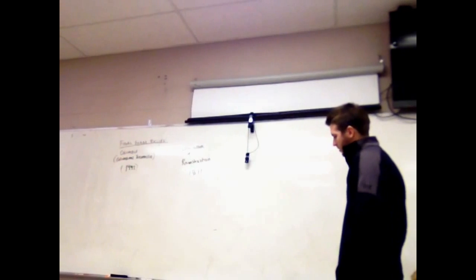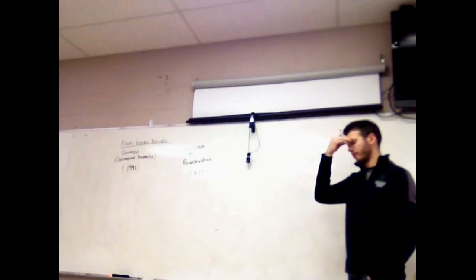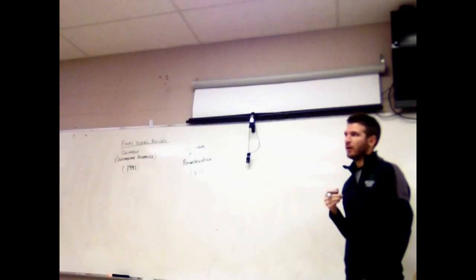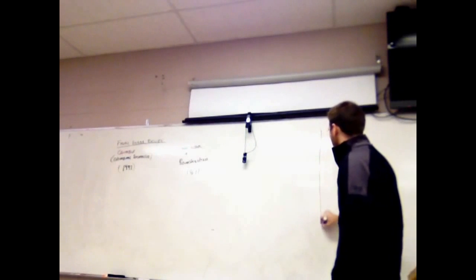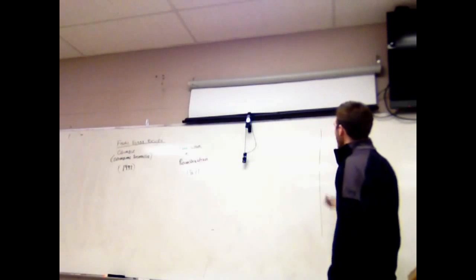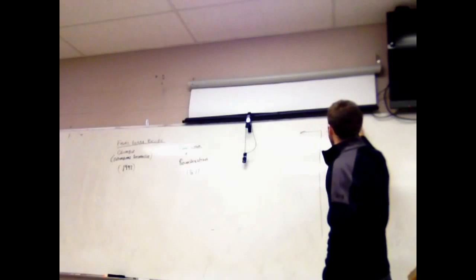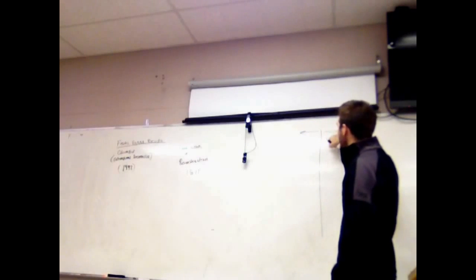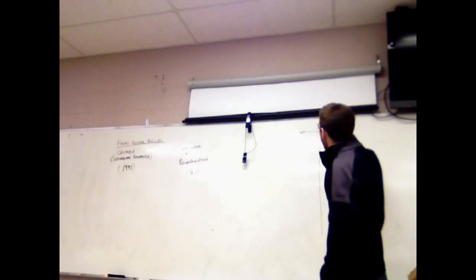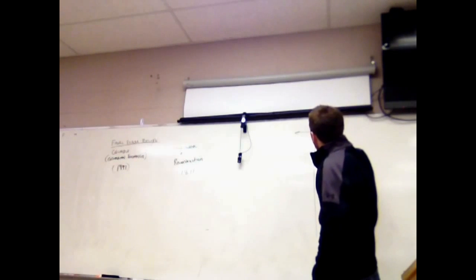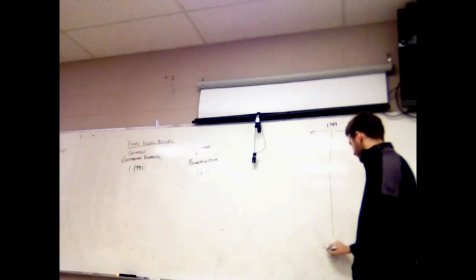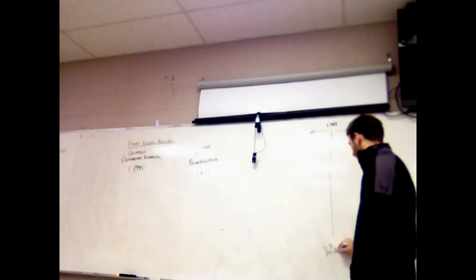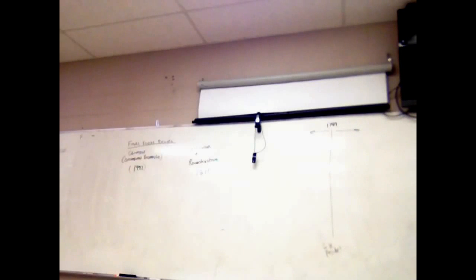If I'm going to go back and start studying and make sense of all of this in my head, how I would go about doing it is I would divide it into two. So I would make a dividing line. Of all the history we've covered, I want to study in two different time periods, before this line and after this line. And this line is going to be 1789. This line is the year that George Washington becomes president.